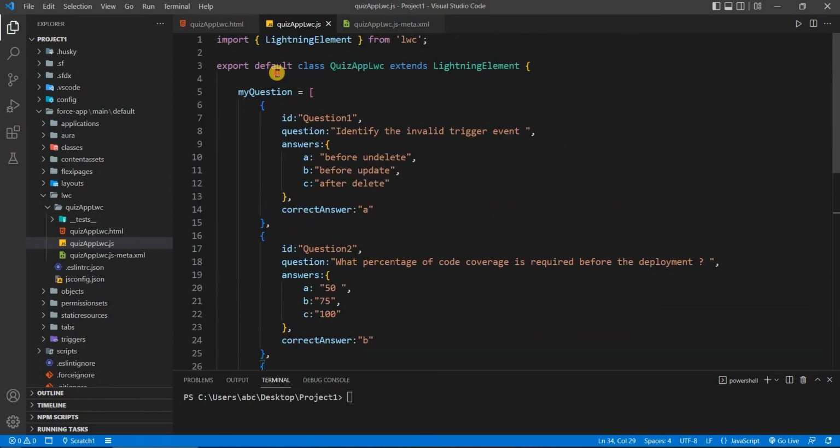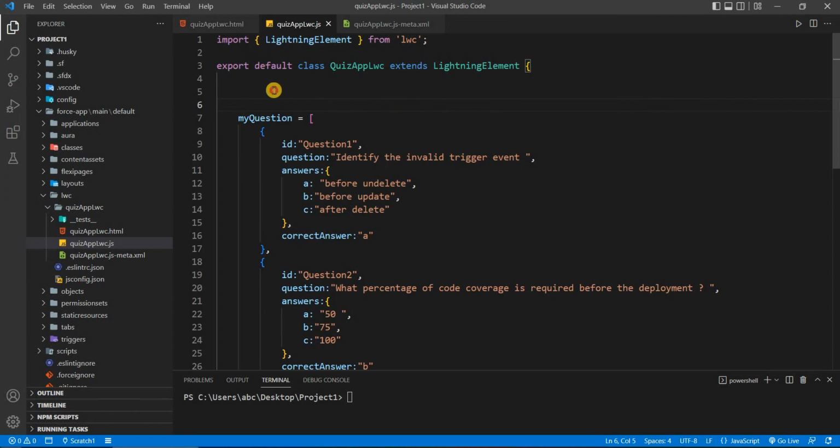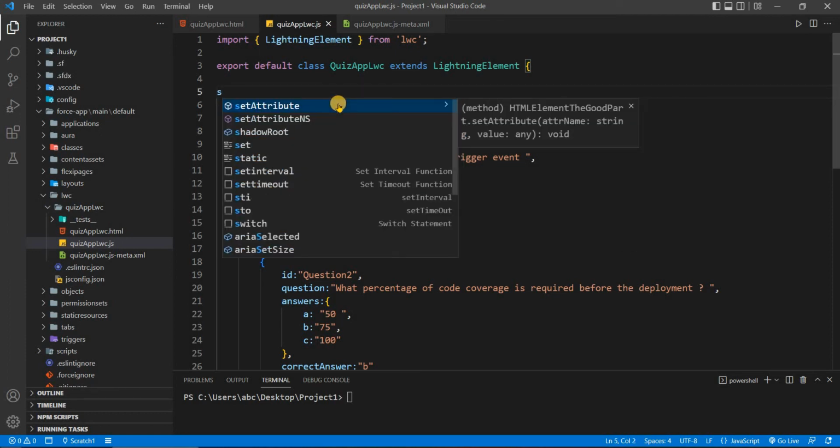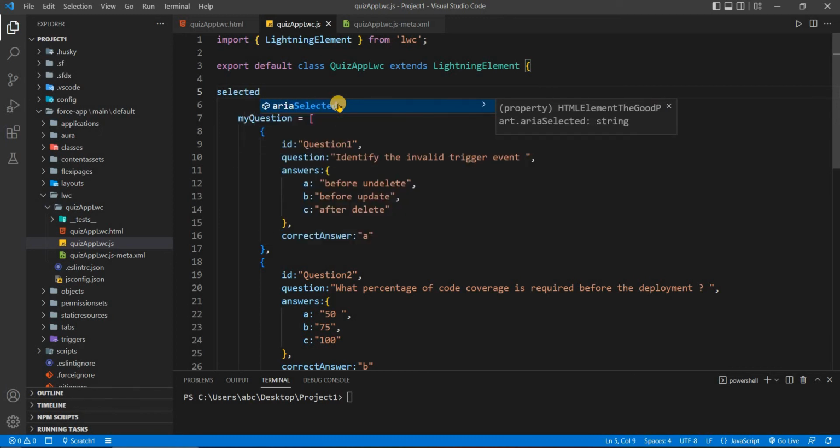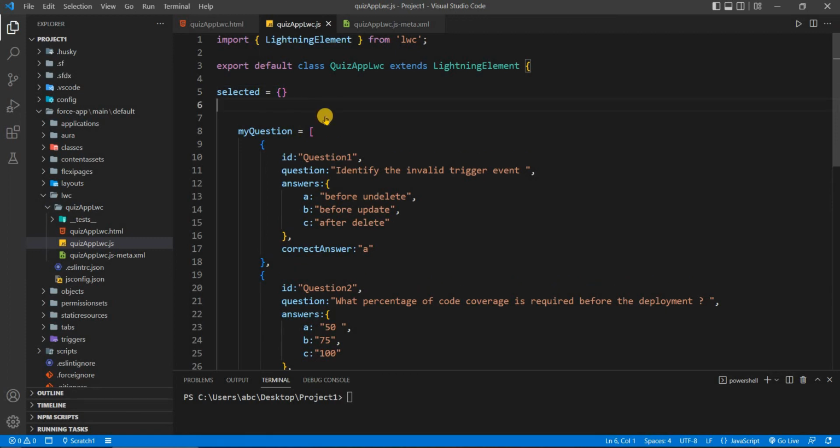So let us create some other variables here. The very first variable is selected. This is an empty set of objects. It will hold our answers. Second one is the correct answer.